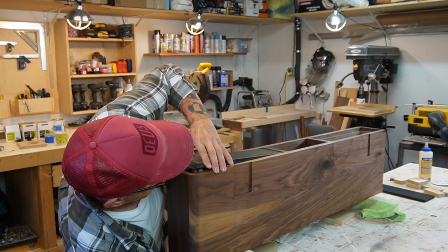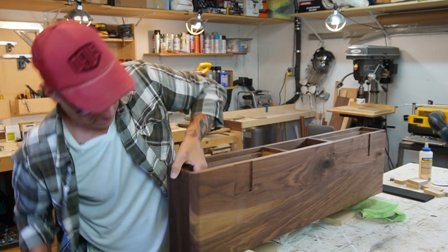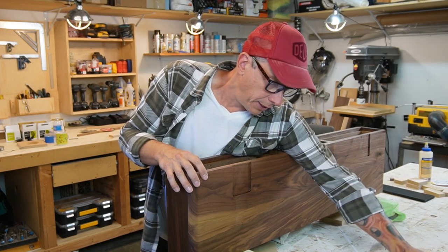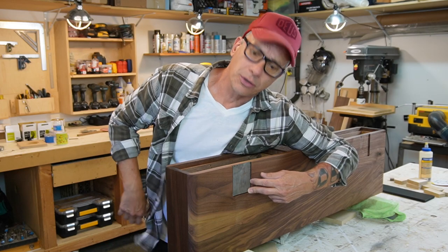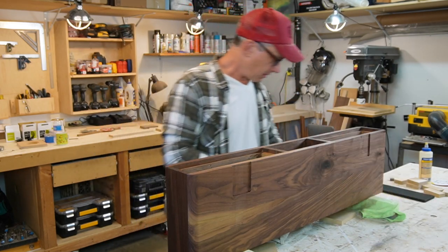Ay, caramba. Okay. Ow. Okay, I cut some space for our plates. Those are gonna be our metal legs. Okay, so I cut this on a router and the speaker might be ready in a bit. I applied the finish and it looks great.